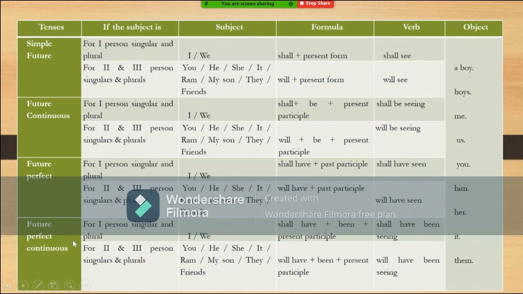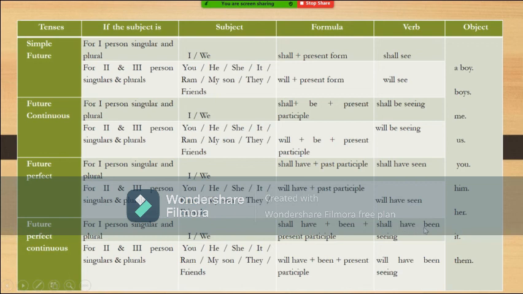Then future perfect continuous. Will have and shall have. Again the same set of auxiliary verbs. They are helpful in the future perfect and future perfect continuous tenses to indicate future. For the subjects I and we, you have to use shall have. For all other subjects you have to use will have. And to indicate perfect, we cannot write seen or seeing. So again, the be form verb helps us. The past participle form of be is written here to indicate perfect tense. So to indicate perfect tense, been, the past participle form of be, is inserted. Shall have been, then to indicate continuous, you have to write the ing form, that is the present participle.